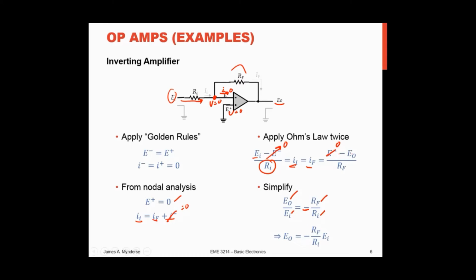So I have an equation here for my output that doesn't include the op-amp, okay? There's nothing about the op-amp in that equation. All I have, if I want to figure out what the output voltage is for any given input voltage, all I need to know is the value of those two resistors and the fact that it's inverting, so the answer comes out negative. What could be simpler, right? You can do this on an exam, right?